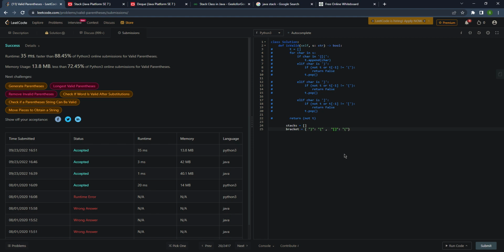Put the parenthesis right here. Okay. So we have our map right here, or our dictionary, I mean. And let's call this opening brackets. And we're going to use a set right here.